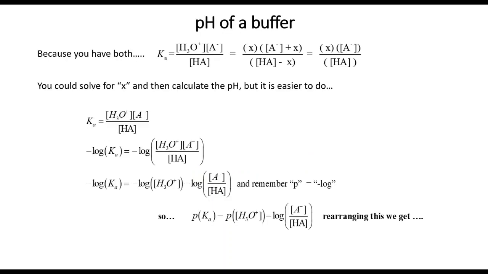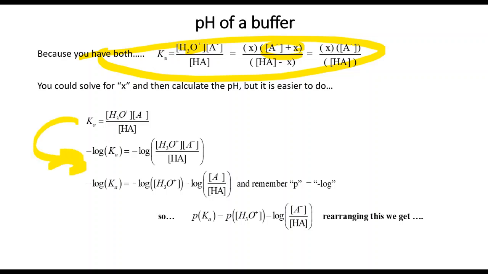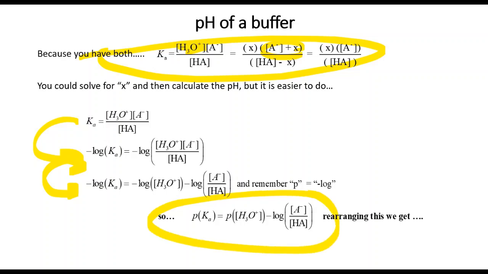The way you're going to calculate the pH of a buffer is, because it's a weak acid and a conjugate base, you could focus on the fact that it's a weak acid and use this equation up here. And instead of A- being just the concentration of H3O+, there's this plus X thing going on. And the calculation is a little bit different. But if you work through all of it and keep going, you end up with this wonderful little equation, pKa equals pH minus the log of A- over HA. We always rearrange that. Don't get caught up in that just yet. But realize it's all coming out of a weak acid pH calculation, which you've done a lot of.